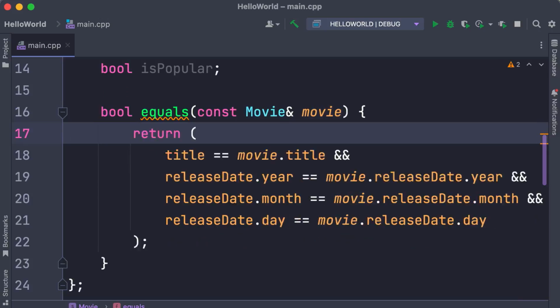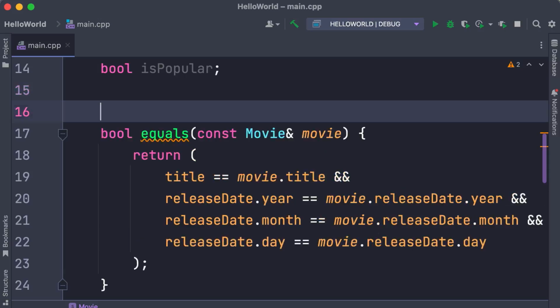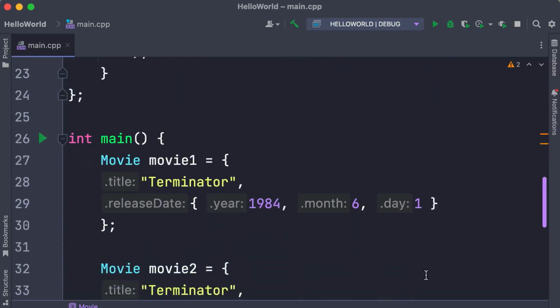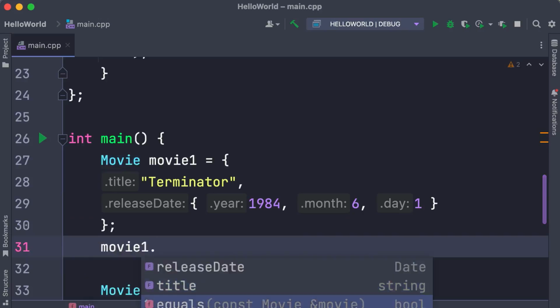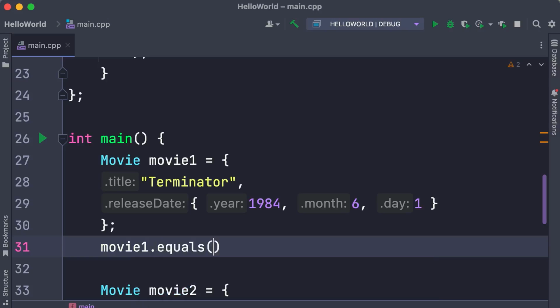Good. Now, one last thing before we finish this lesson. So here we have defined a function. Now, more accurately, going forward, we're going to refer to these functions as methods. So a method is a function that is part of an object, which can be an instance of a structure or a class. Again, we're going to talk about classes in the next part. But what I want to point out here is that here we have a movie object, movie1. And when we talk about the equals function, it's more accurate to call this the equals method. So one more time, a method is a function that is part of an object.